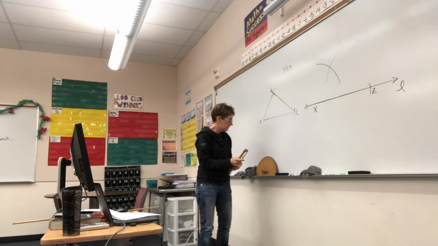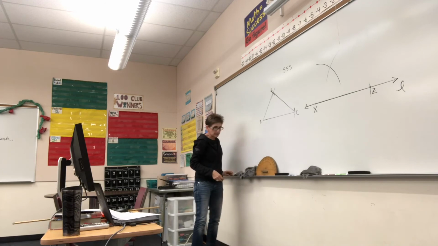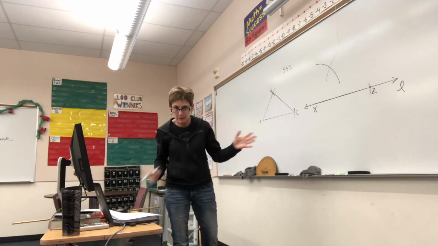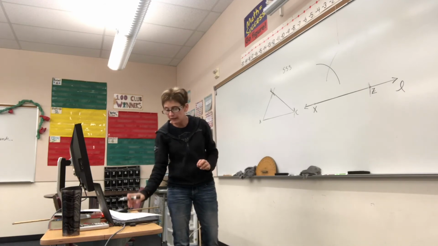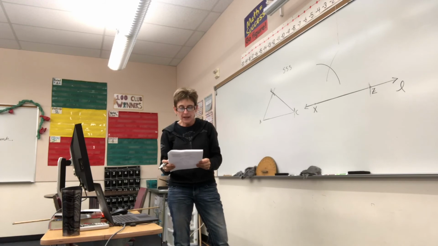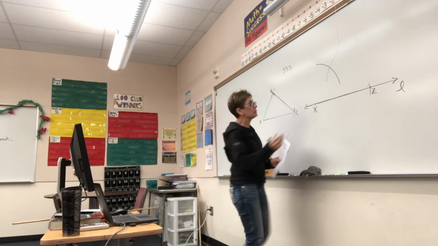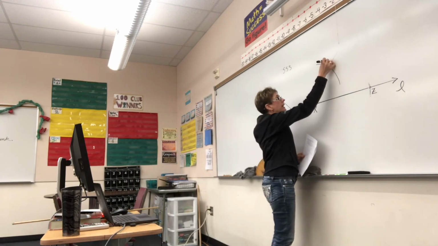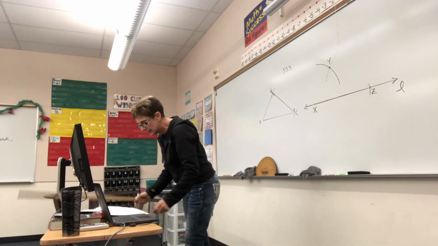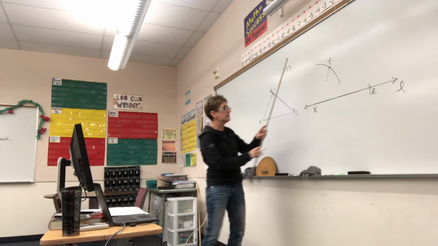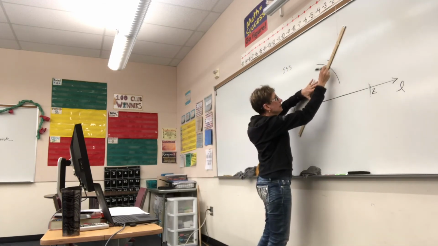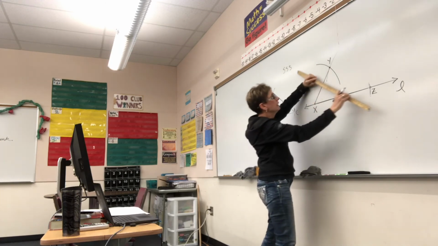This one, I think the construction is kind of hard to read and figure out how to implement based on the written word, but the actual constructing of it I think is the easiest of the 3. Then we label the points of intersection of the 2 arcs as Y, and we draw XY and ZY to form triangle RST. So I'm going to draw XY here and ZY here.